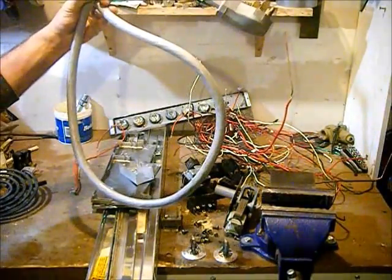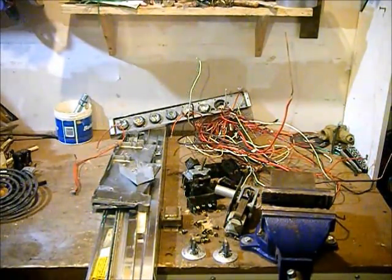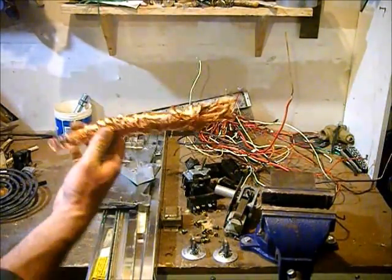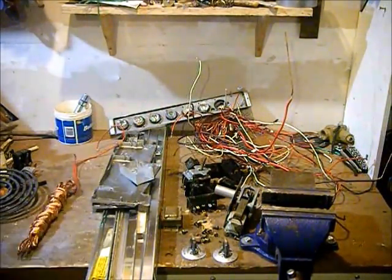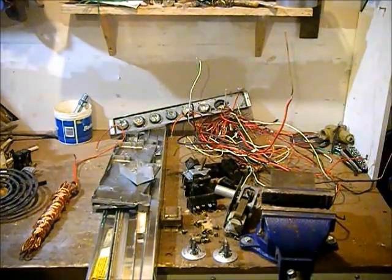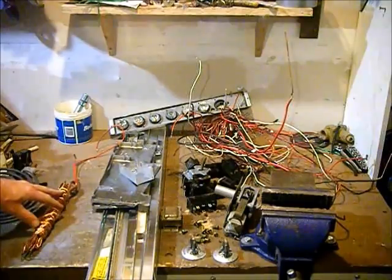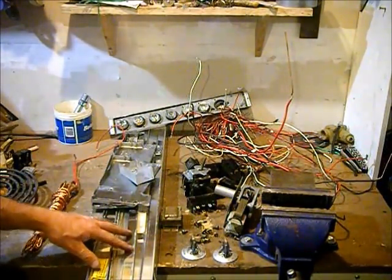This cord here, as is, weighs about 2.5 pounds. It takes about 10 minutes to strip that. Here's one I had yesterday that we stripped. It is exactly 1 pound of copper. And don't forget to cut these brass ends off, guys. They all do add up. We got, like I said, 1 pound of copper, 5 1/4 pounds of aluminum.